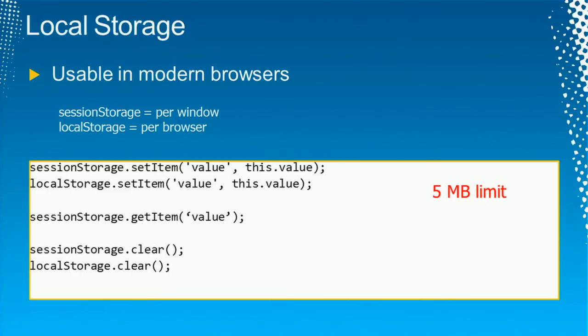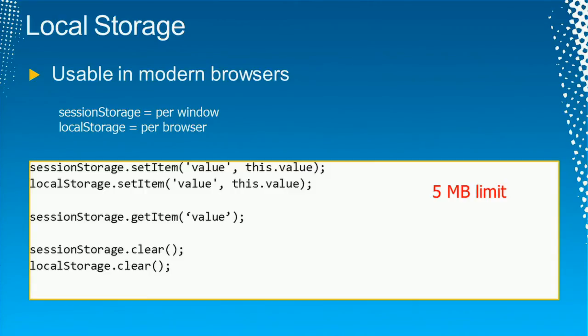This is like cookies on steroids to a certain degree. What is one thing, though, that is true about cookies? Very good. They go back and forth with every request. So anything you put into a cookie travels back and forth on every request, including those fancy AJAX requests. So if you're loading up your cookies to capacity, you're really hurting your performance. Not to mention they have a pretty tight limit anyway. You can't put a lot in there.